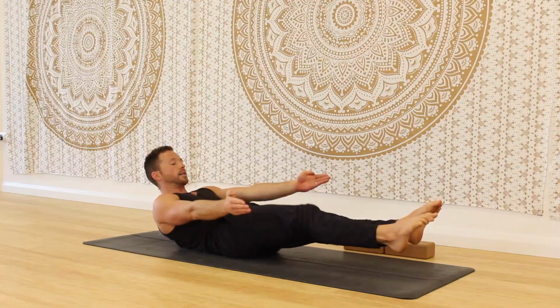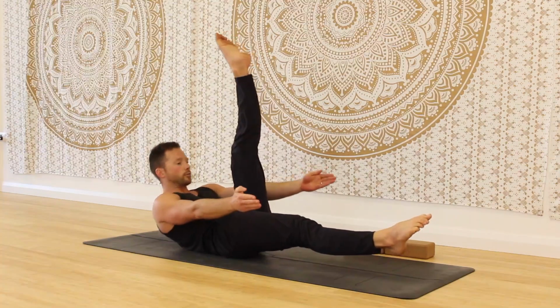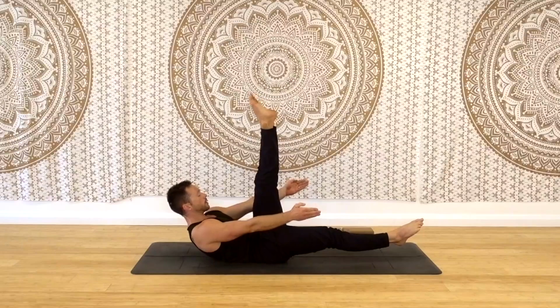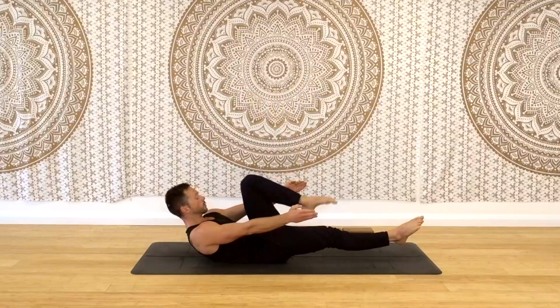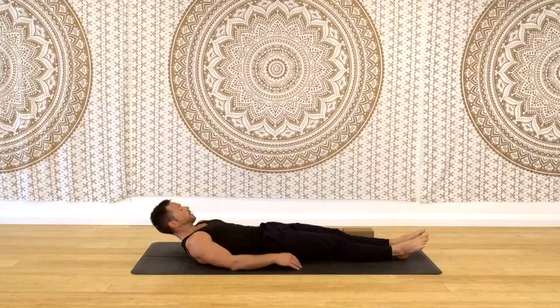5, 4, 3, 2, 1. Bend the leg, extend. Other leg draws up. Inhale, lift, reach. 5, 4, 3, 2, 1. Drop, extend. Take the hands, lower the feet.